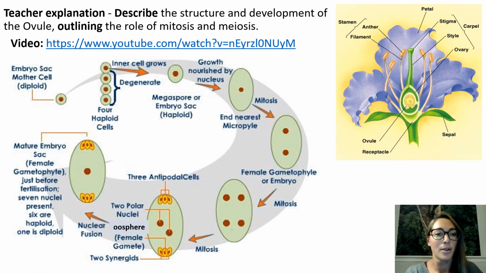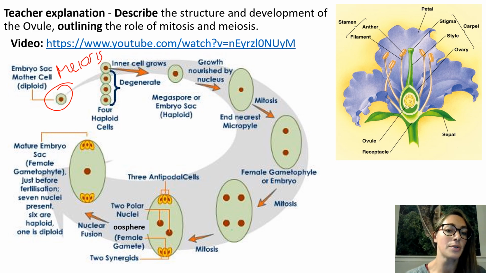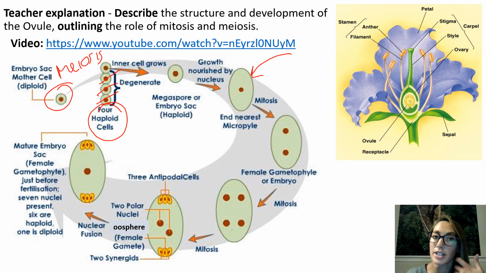Okay, so let's look at how an ovule develops. So we're going to start off with a megaspore, and this megaspore, this cell, is going to divide by meiosis to produce 4 haploid cells, and 3 of those haploid cells are going to break down, and one of them is going to grow into a much larger cell with a much larger cytoplasm. And you'll notice that's quite similar actually in human reproduction as well. The female cell grows very, very large and has a very large cytoplasm compared to the male gamete, the sperm, which is much, much smaller.